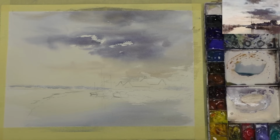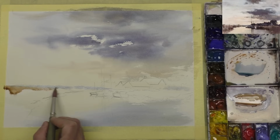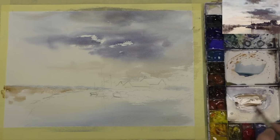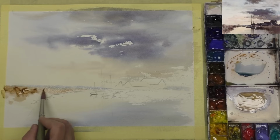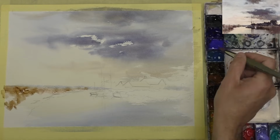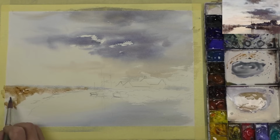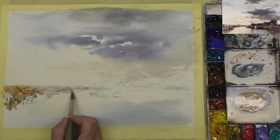And again, this is an oil painting, so a lot of the effects he's got here will be different to what we've got with watercolor. But I can paint into that, which will create some softness. Bit of burnt umber. So I'm going to finish this side, and then I'll do the other side there. We're just going to mix on the paper. The blue and the burnt sienna will create some greys. And again, I'm just painting shapes. This is just long grass.